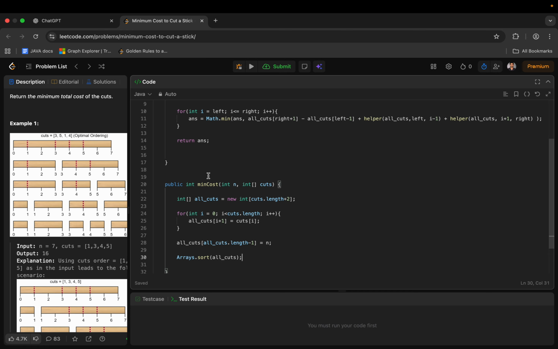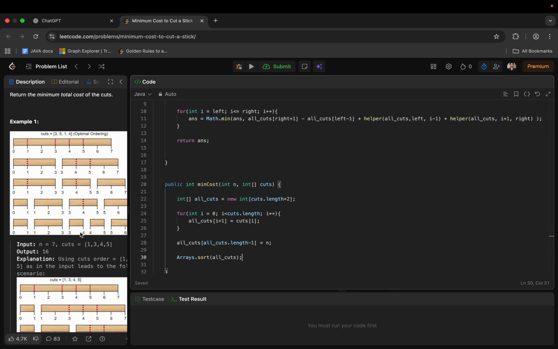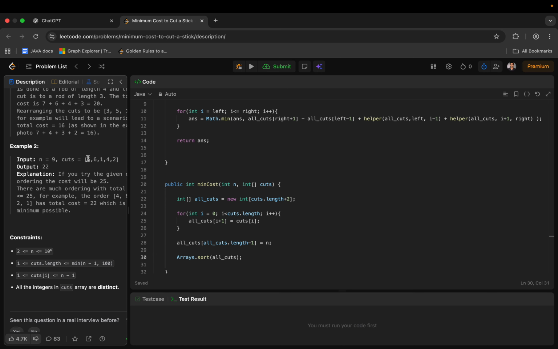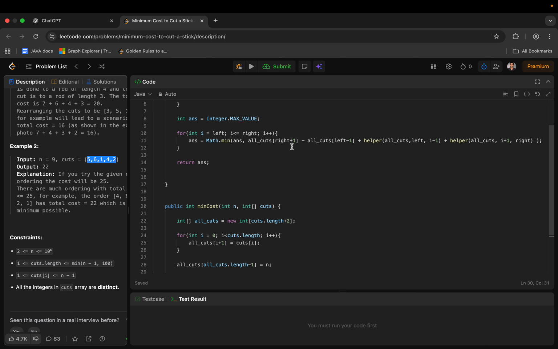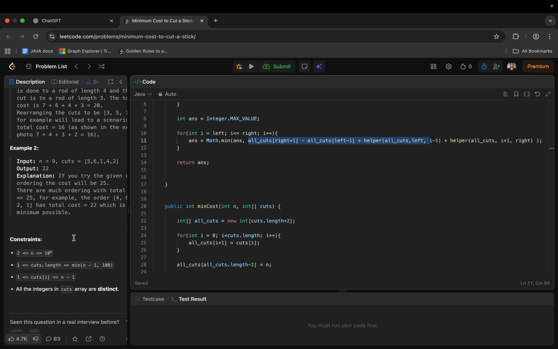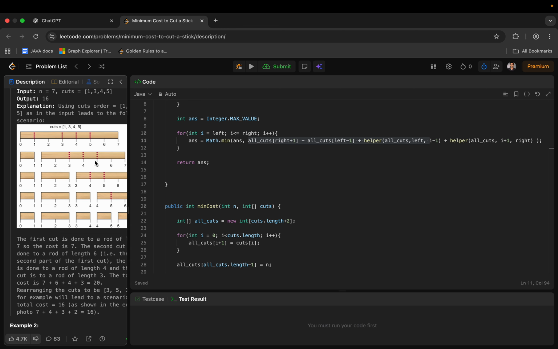So you guys understood why we are sorting it, right? This input itself is sorted, so not an issue. But let's say an example where it is not sorted. In that case you can't just write these things, right? Because when you make the cut in these situations, when the array is not sorted, you can't claim that you are able to partition the stick into two different parts, right?